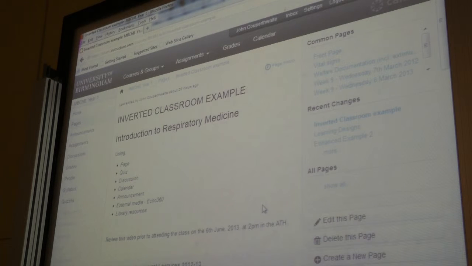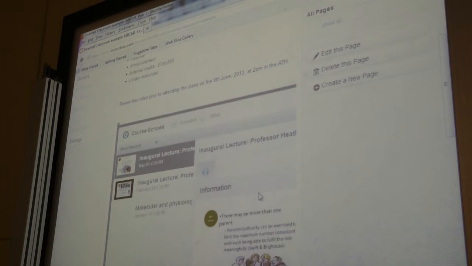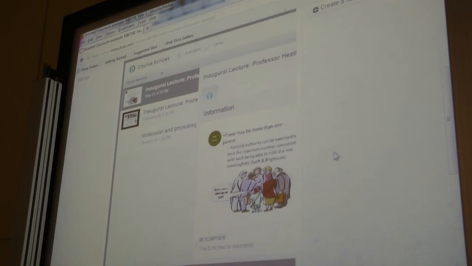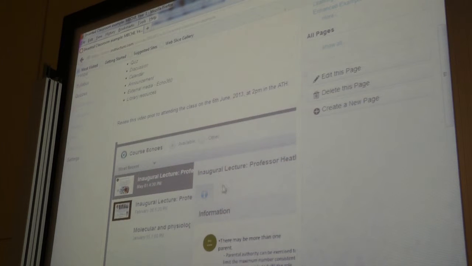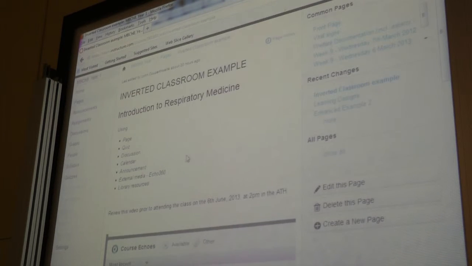So in this case, it is a way of trying to present material in a semi-meaningful way on a single page. Forgive me for this embed here. It's not as neat as it would be if we were using Panopto or Echo. I've just put in an iframe that shows you the link to the session that would be publicised from Echo.